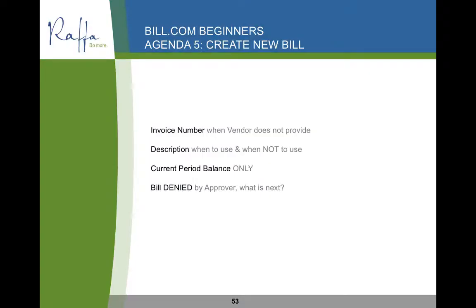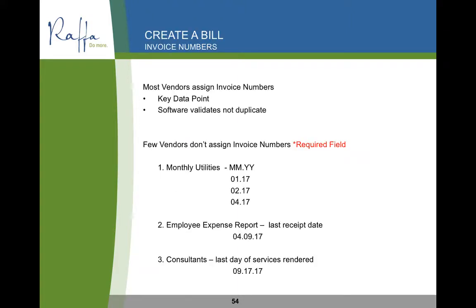Our next topic in Bill.com for Beginners, you will learn about a few best practices as they relate to creating a new bill. And during the software demonstration, we will look at each of the fields. For our discussion, we're going to look at a few exceptions. Let's start with the invoice numbers.